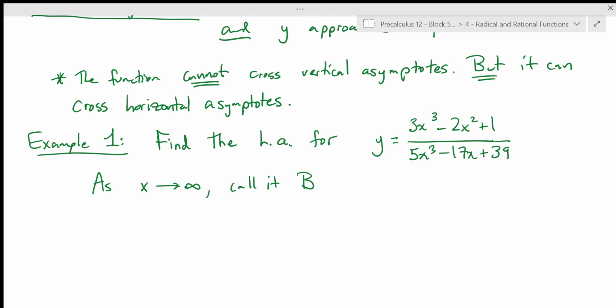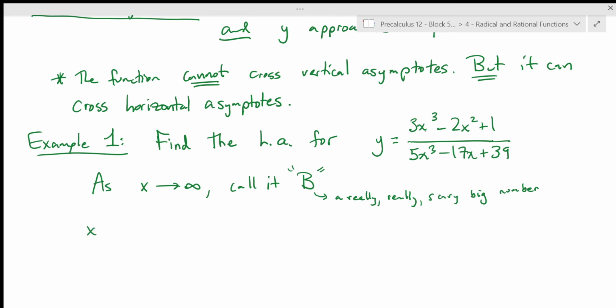So as x approaches positive infinity, we will call it b. Okay. So what do I mean by b? B is just a really, really scary big number, like huge, like the number of atoms in your entire house, something hugely, gigantically big. Okay, so let's let x go to infinity.